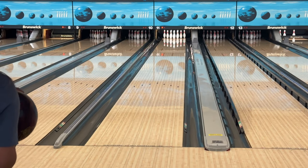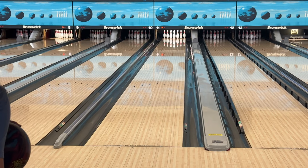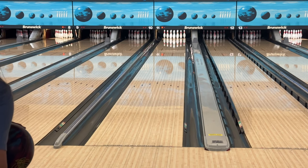Normally, I have a really hard time opening a lane up like this and getting the ball to come back. I am wearing a brace, which is new, which really helps with my speed and the reaction of these balls.